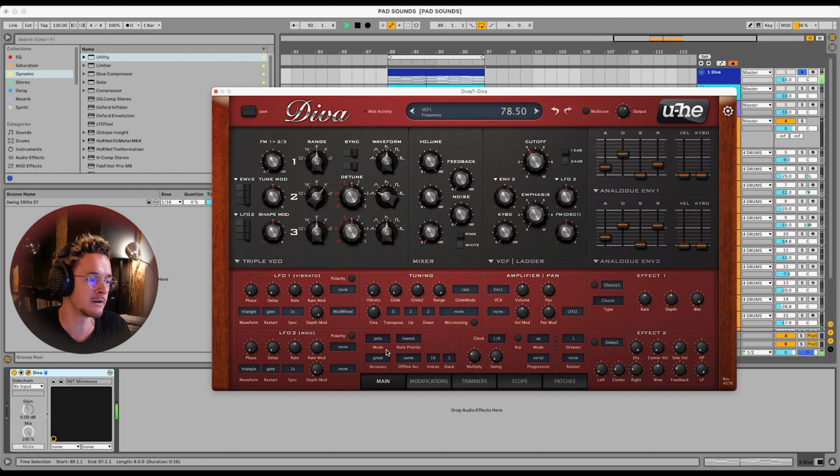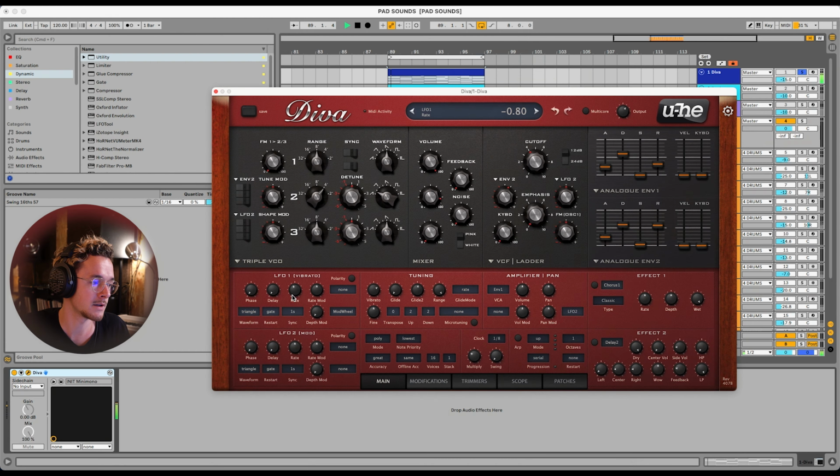Now, down here we have a lot of different options, of course. What I really love to use is the vibrato. And then the vibrato actually gets triggered by this LFO1 here. The depth of the LFO gets triggered now by the mod wheel, but I don't want that. So I'm just going to put this all the way to 0. And now when I use the vibrato, this LFO triggers basically the... Let's just speed that up a little bit.